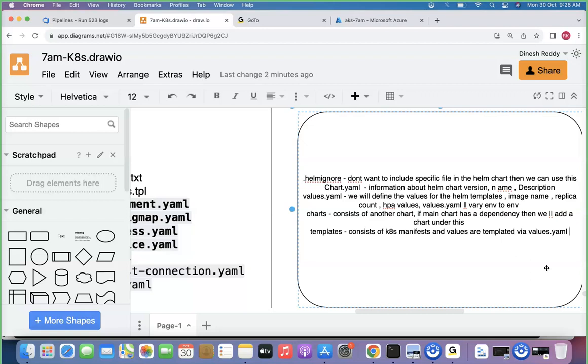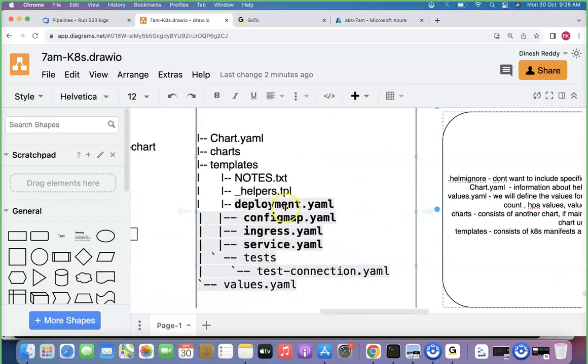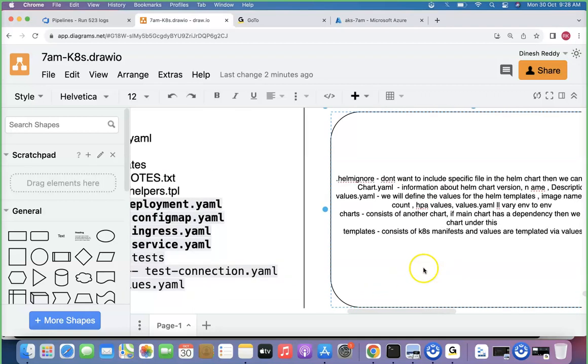Everything, team. So everything you can see. But by default, a Helm chart will create some dummy templates. Those templates you will modify according to your need. That's exactly the thing we will usually do. Okay, that is fine, team.